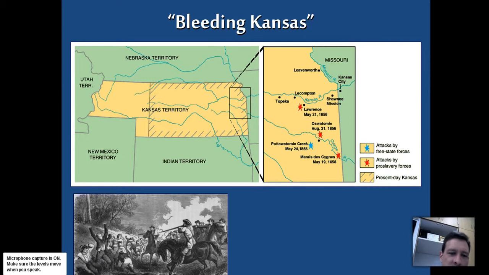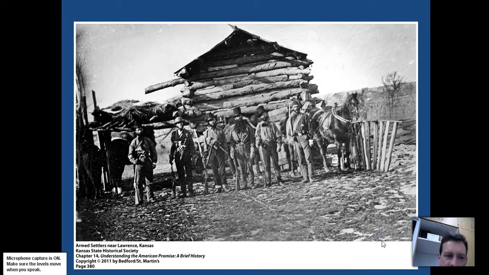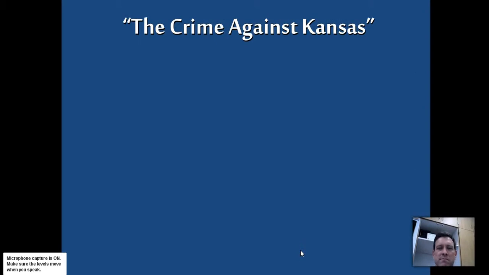Let's come back to those concepts, but here you have essentially the mini civil war in Kansas. Again, rival governments: one is free soil, the other government is pro-slavery, fighting it out here, and you can see that on the map. So again, a civil war before the Civil War. Here in this photograph you can see armed settlers near Lawrence, Kansas. It was a very tense situation.